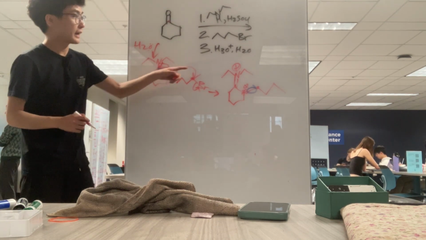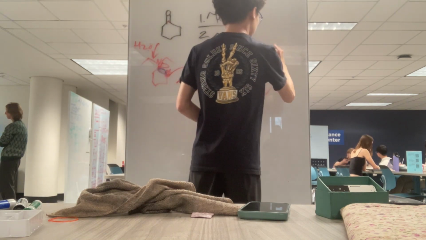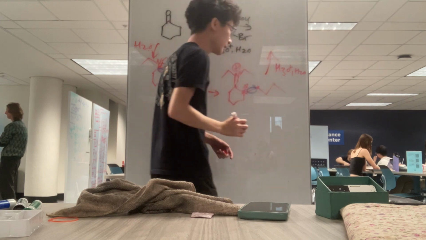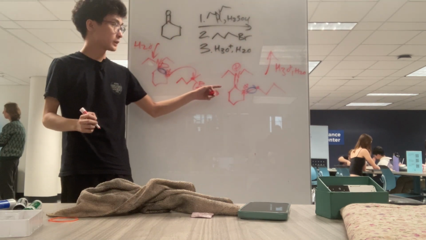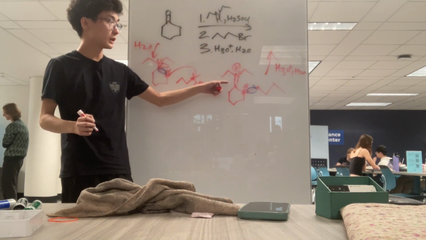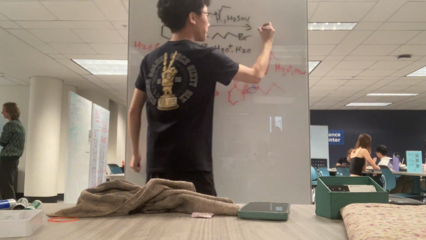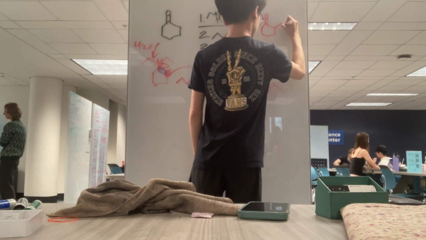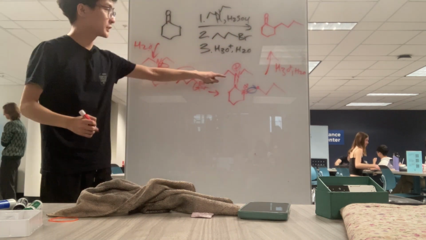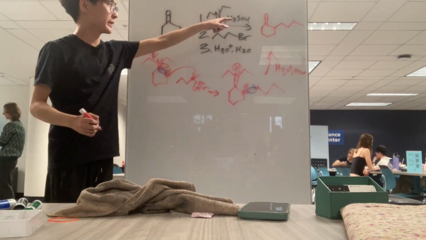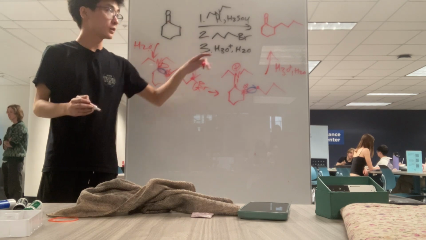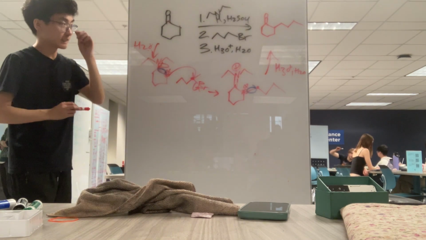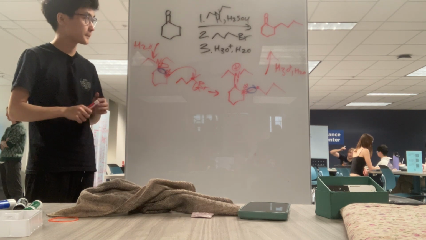Now, if you have this iminium here and you put it with acid and water, this is the mechanism we didn't go over, but this is hydrolysis of enamine. We're going to revert this iminium bond back into the carbonyl. This is the reverse mechanism. That's going to hydrolyze the iminium bond back to the carbonyl with acid and water. We didn't go over the mechanism of this one, but that could be tested, the mechanism for that reaction.